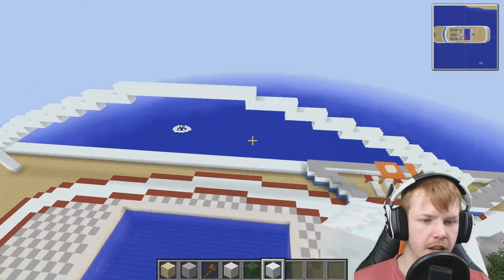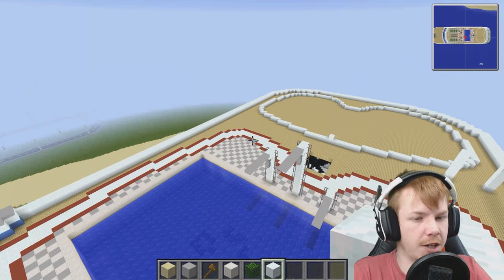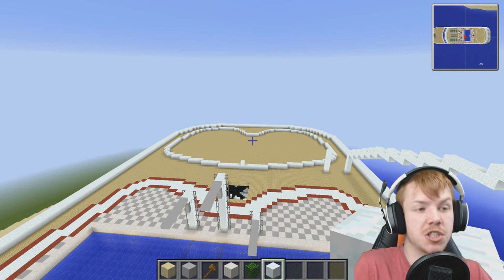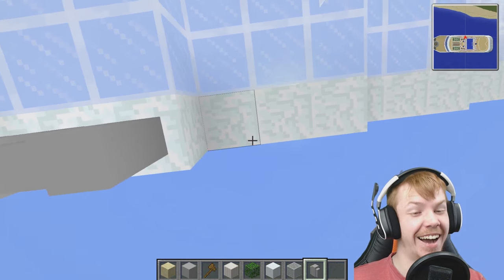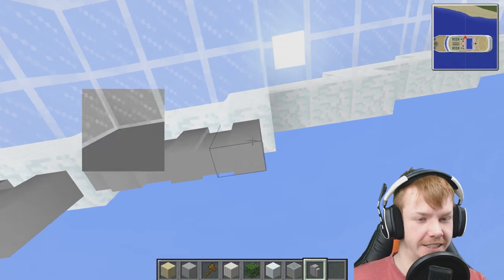So, I need to do that another 4 times and put glass in the middle. I'm not going to do that on camera. I'm going to cut it out, get as much done as we possibly can fit in today. Okay, this is definitely exactly what I wanted.